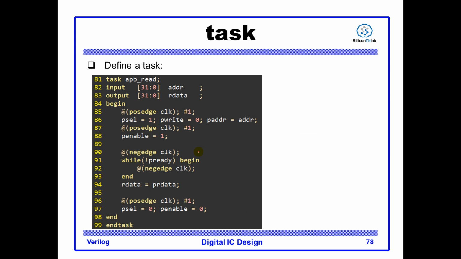Okay, let's see the definition of the task. How to define a task? A task begins with the keyword task and a task name, then ends with the endtask keyword. After the header, you can define the input and output signals here.